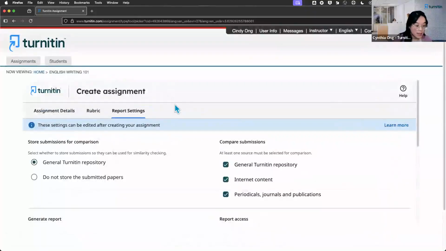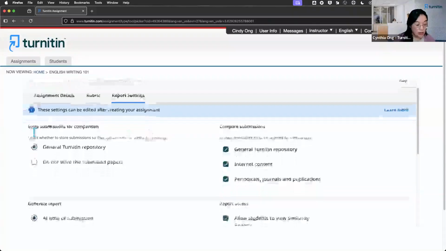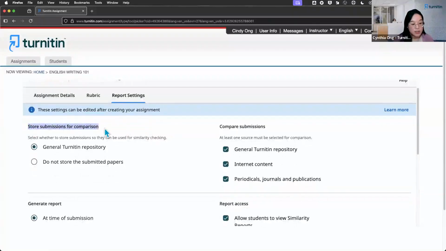For report settings, just know that any of these settings can be edited after creating your assignment. So don't worry if you forget something or if you change your mind later on. The first setting that I want to show you is the submissions repository. This is actually a very important setting that you pay attention to because this allows you to decide what to do with the submissions you receive.